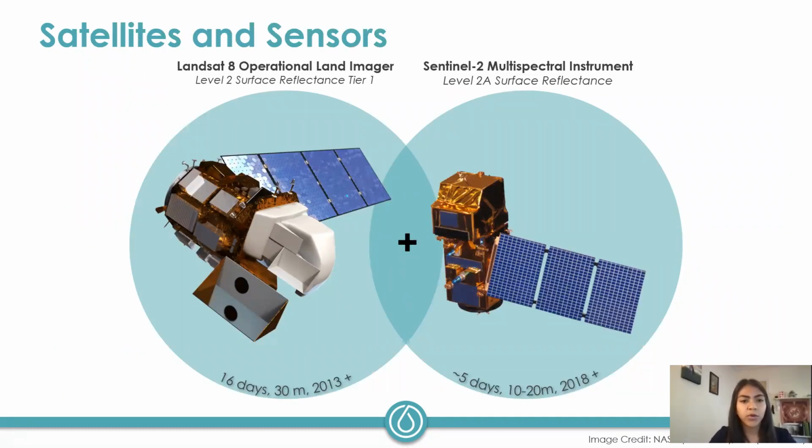So for this study, we chose 2 satellite sensors. Specifically, we chose Landsat 8 Operational Land Imager, as it provides a lot of flexibility in image selection and also has a bit more of a time series, as it started in 2013. And then we chose the Sentinel-2 Multispectral Instrument. Now this one has a finer spatial and temporal resolution, although it was launched a little bit later than Landsat 8. And so keeping in mind the length of time that the data from these satellite sensors is available for, we set the study period generally for 2018 to present.